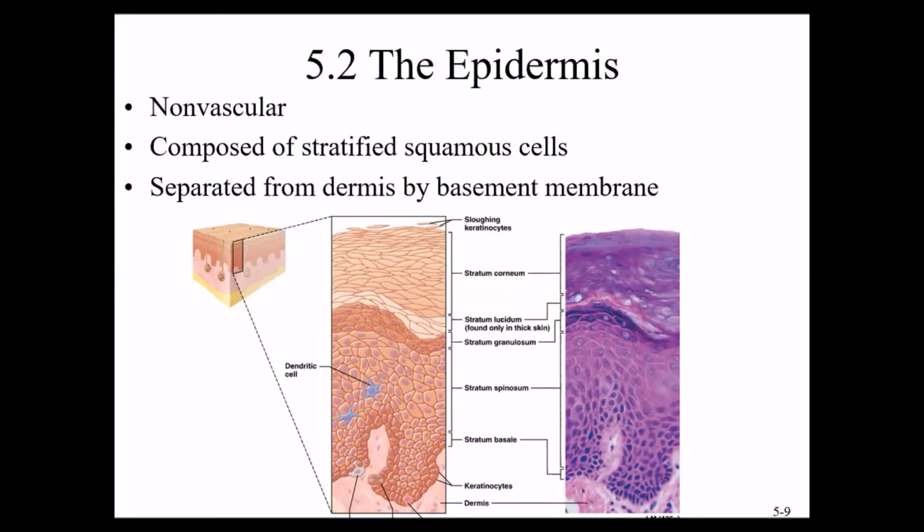The basic epithelial cells are stratified squamous epithelial cells, so you've got multiple layers of cells. They're relatively flat cells that make up the epidermis. And they are separated from the dermis by the basement membrane, just like we saw in chapter 4. That's true for epithelial cells sitting on top of a basement membrane. Here, all of these different layers would be epidermal layers, eventually sitting on top of the basement membrane at the bottom.